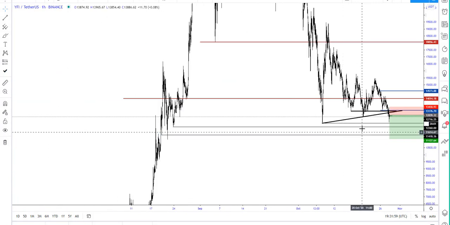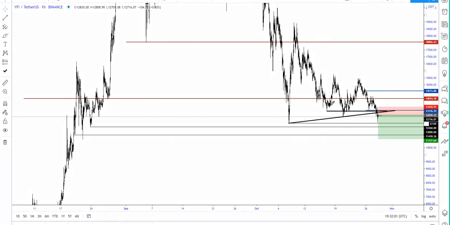So at this point, because we've been consolidating, usually after consolidation we get a big expansion move. So I think we get an equal sort of move here. I think these targets are minimal, to be honest with you, but I can manage it. I'm going for these targets here. I mean, here. So that would be an equal measured move, wouldn't it?